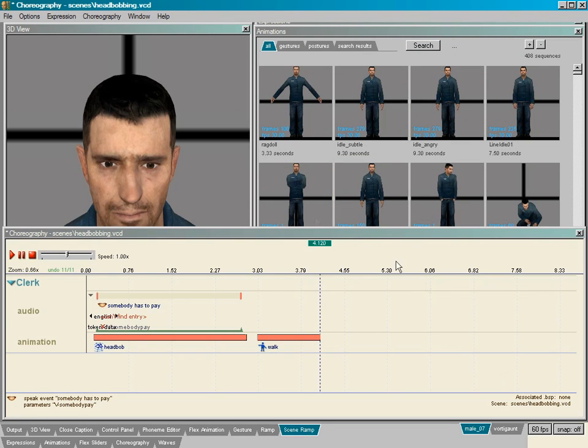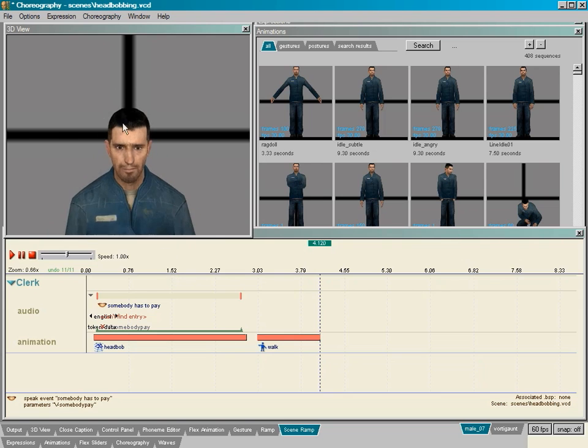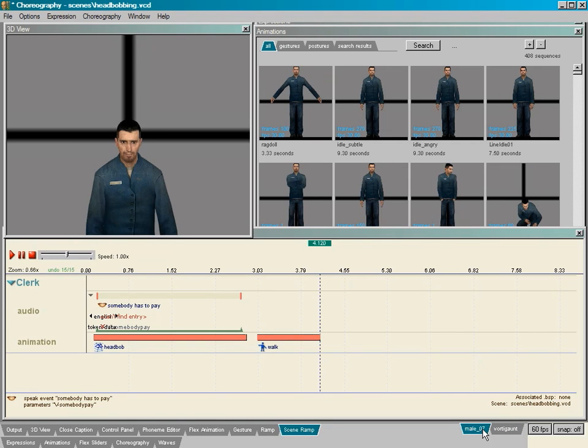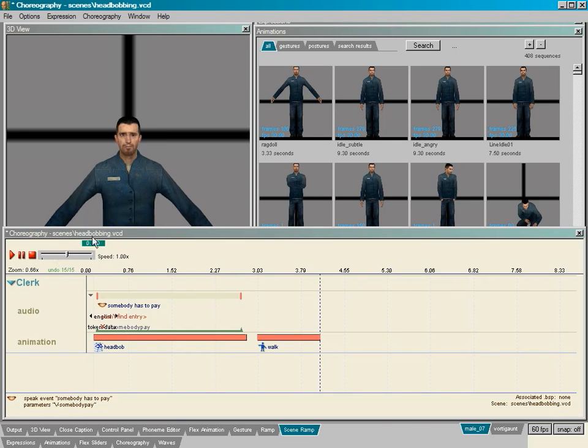Now let's zoom him out a little bit so we can see him. And you can switch between the two models at any time by pressing the tab on the bottom. And an interesting feature about this is that the other model will use any animation data that it can. It has to share the same flexes and animation names in order to work, but if it has them, then your animations are interchangeable. I'll play the animation for the clerk to show you what I'm talking about.